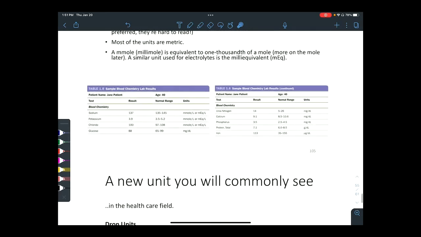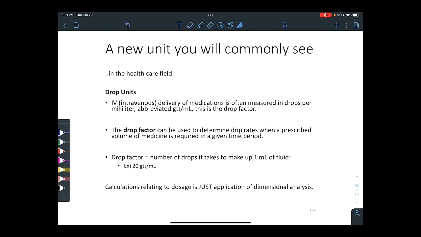Another unit that you will commonly see has to do with IVs: intravenous, blood work and administering medicine through an IV, and that's drop units, okay? We have a certain concentration of drug that we want to deliver to a patient. We don't need to know how much of the drug is in each drop. We can change the settings on the IV bag to administer a certain number of drops per minute. So here are some calculations that we can do, and really it is just an exercise in dimensional analysis. Can you play with units to get what you want at the end?